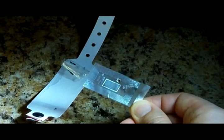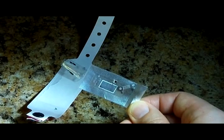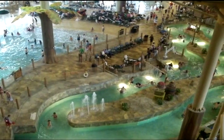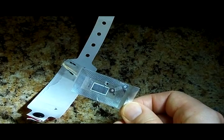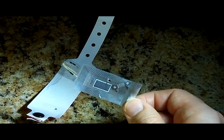It looks like that little black square is the miniature circuit connected to the aluminum antenna. I admit that it was convenient to have these wristbands as a way to unlock the doors while we stayed at the lodge. We could go swimming without having to worry about losing our room key. Also, with my interest in electronics, having a degree in electrical engineering and an amateur radio license, I admit that this RFID technology is interesting.